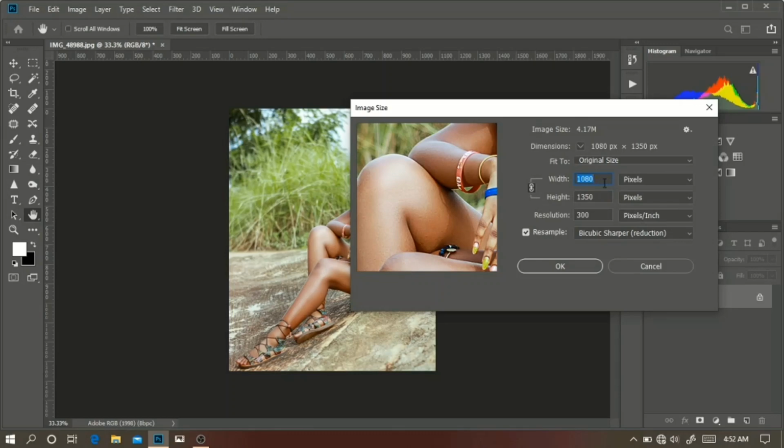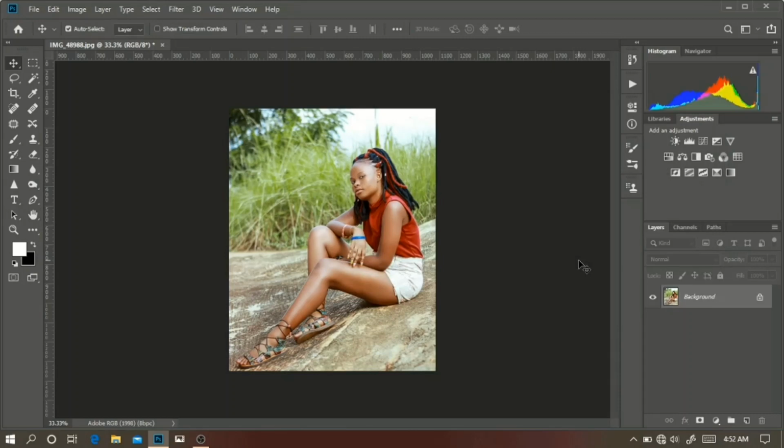Before you enter 1080, make sure this right here is checked so that whatever you enter in the width will match with the height. So you enter 1080 here and you select OK. This has already been done, that's why 1080 was already there. I'm sure yours wouldn't be the same as mine, so you can still follow this tutorial.